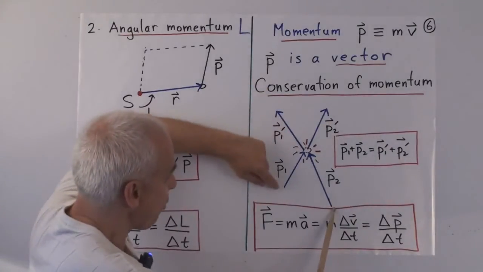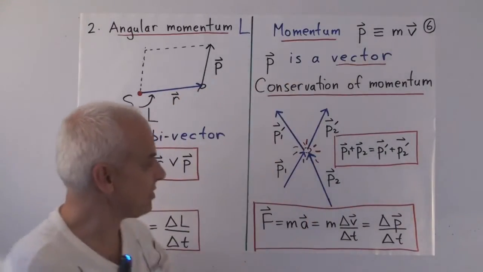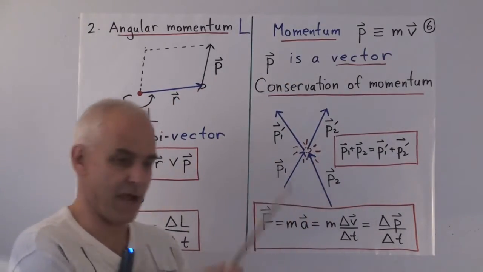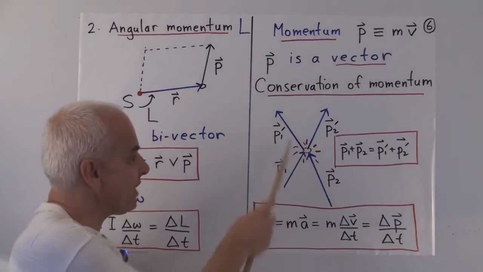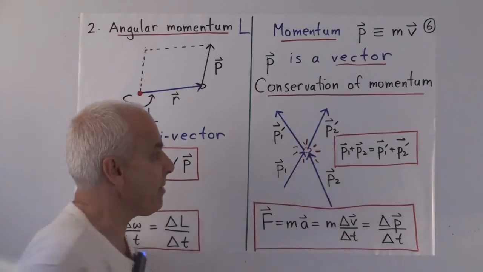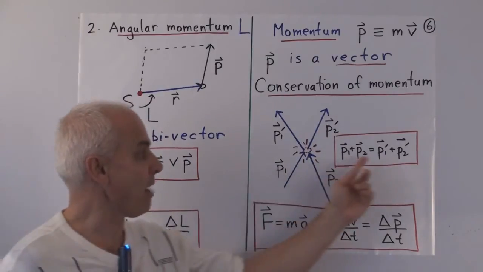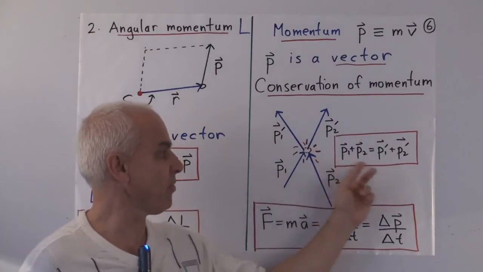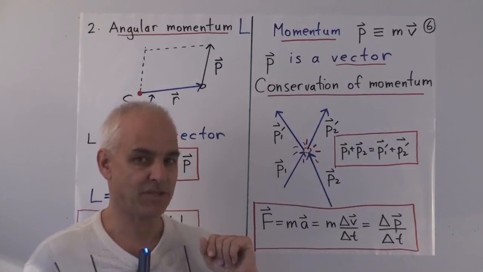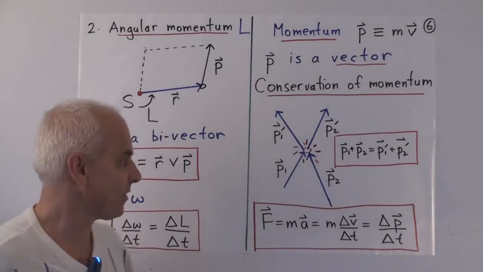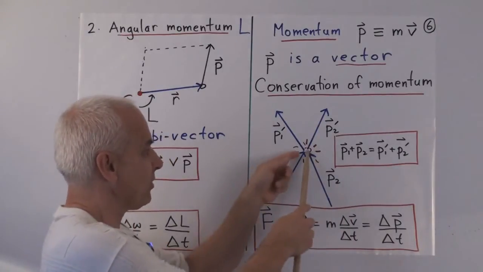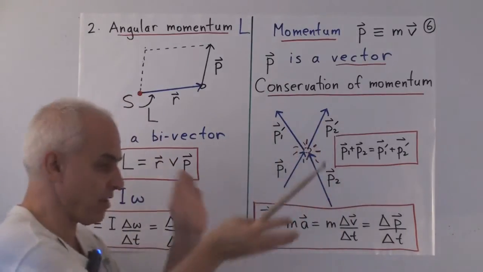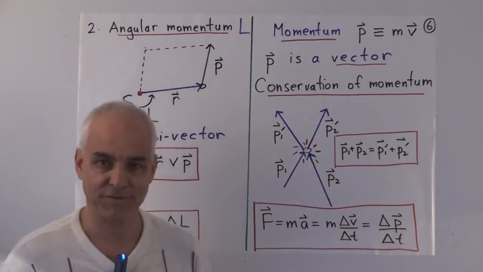And one of the important laws is the conservation of momentum, saying that if you have two particles and they collide like this and then they scatter off, their new momentums p1 prime and p2 prime have the property that their sum is the same as the sum of the original two momentums. This is vector addition. Okay? So this momentum plus this momentum, that's a vector, is equal to this momentum plus this momentum, even though they may be going off in different directions.